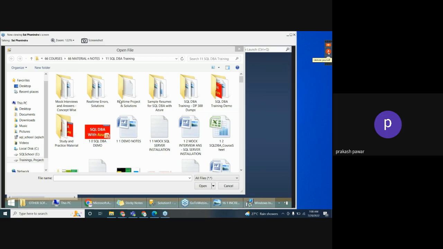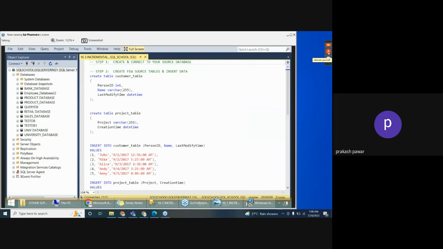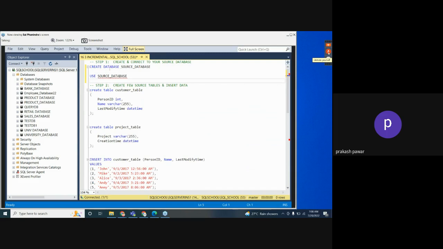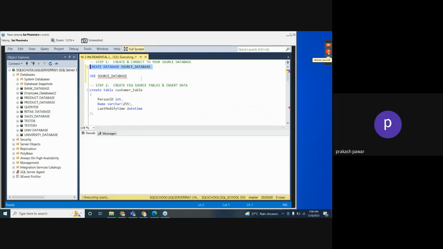Well, so here we go. Step number 1: create database, source database. Create database and connect to the database.